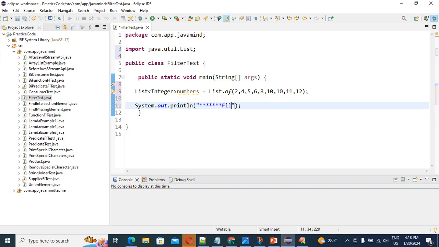See guys, I'm giving this example because it is very easy to understand. In later code I will explain the object examples also. So filter the even data. Even data printing.